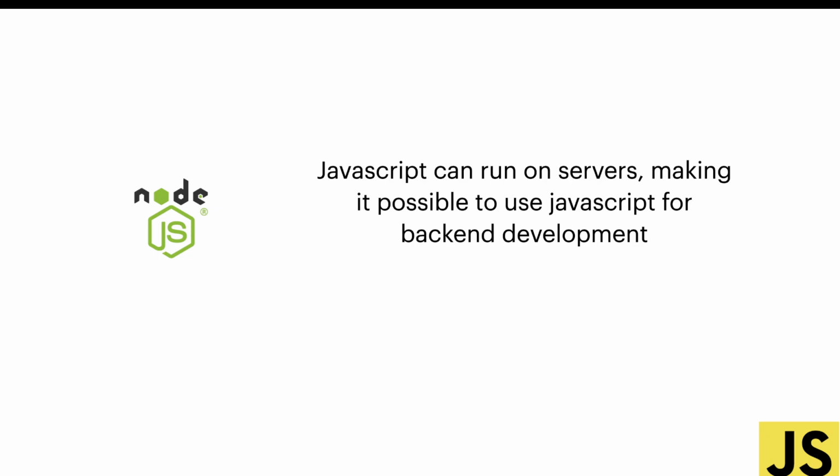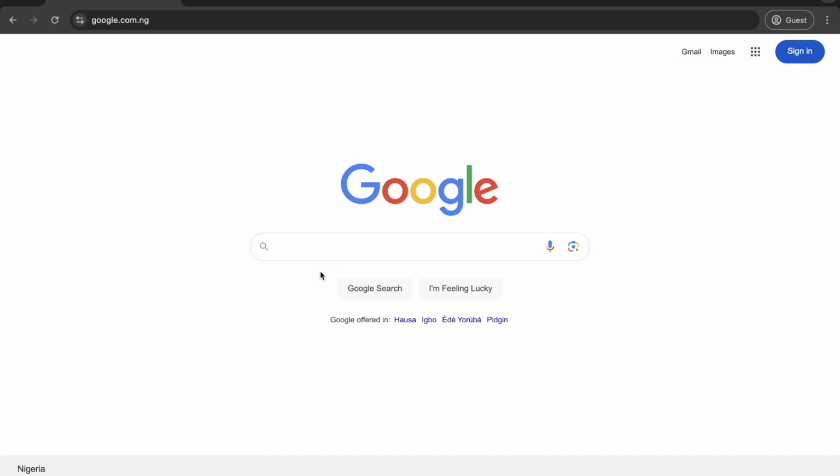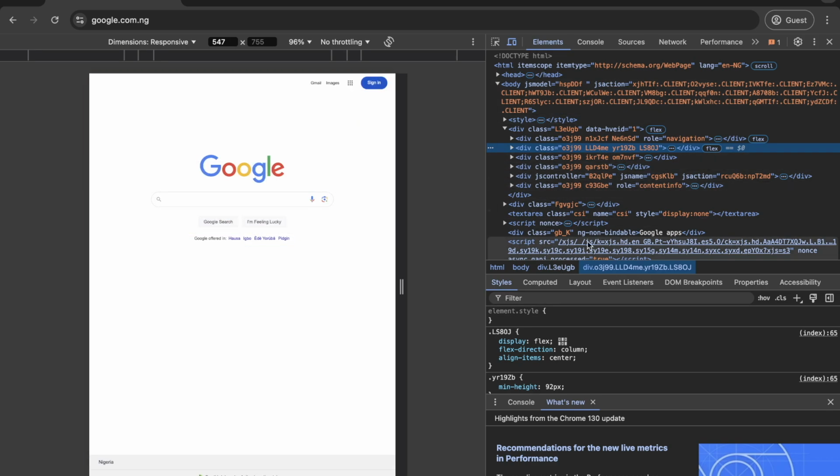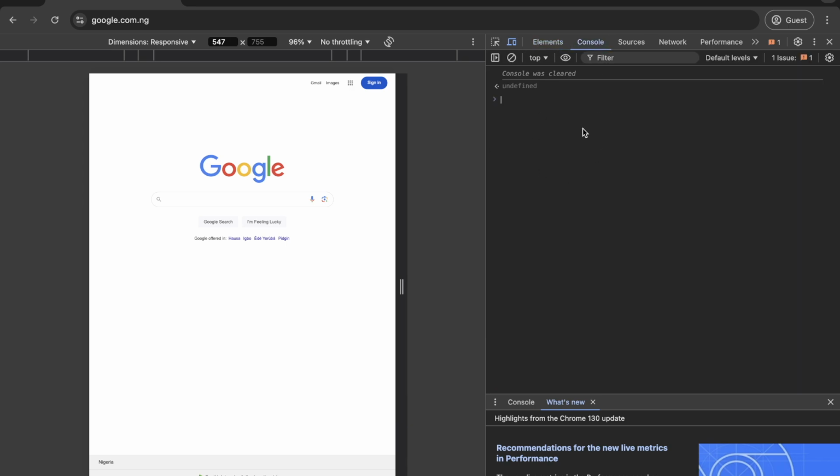All right, let's jump into writing our very first JavaScript code. Since we talked about how JavaScript runs in the browser, let's take advantage of that by using the browser's built-in console. So you can open your browser, any browser of your choice. In this series, I'll be using Google Chrome, okay? So on your browser, simply right-click and you will see this inspect. Just click on this inspect and that takes you to what we call the developer tools. Here you can click on this console, which is the browser's built-in console.